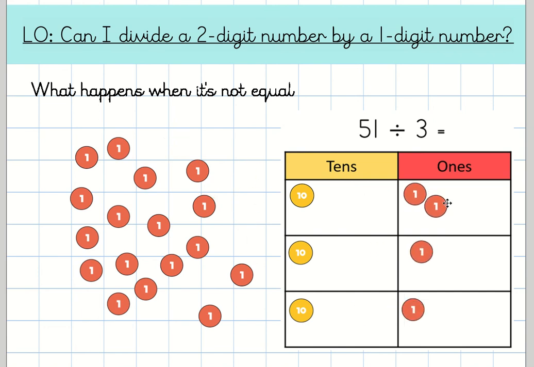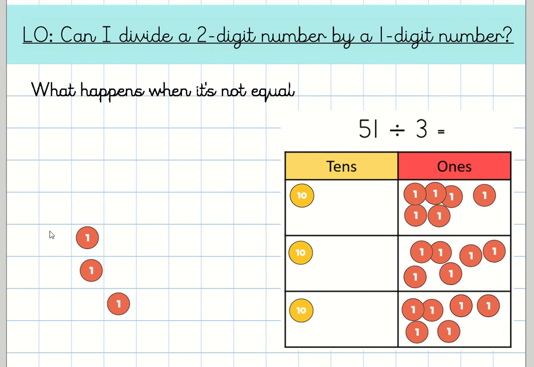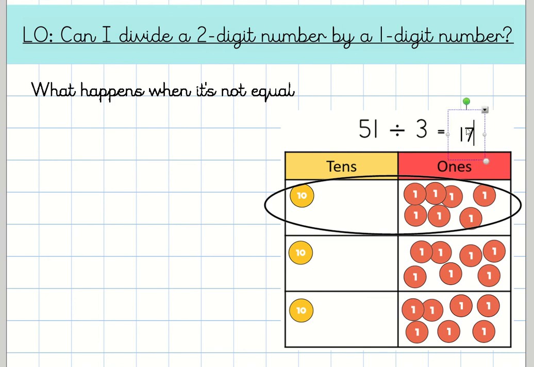So put one in each, two in each, three in each, four in each, five in each, six in each, and look at that, we've got three left over and three boxes to put them in. So have you worked out what 51 divided by 3 is? It is 10, 11, 12, 13, 14, 15, 16, 17. And would you be able to write a multiplication calculation to demonstrate using these numbers? Hopefully you might have thought that 17 times by 3 must equal 51, or you might have done 3 times 17 equals 51 as well. Excellent.